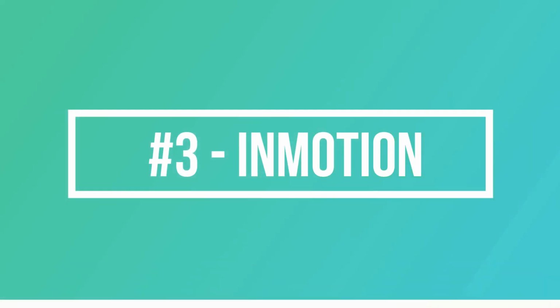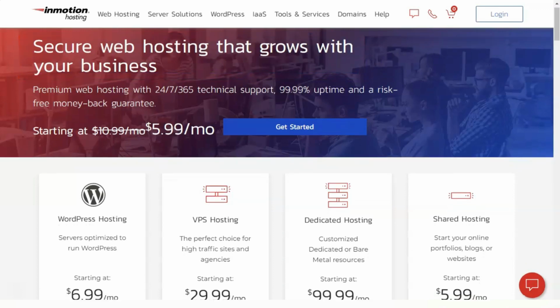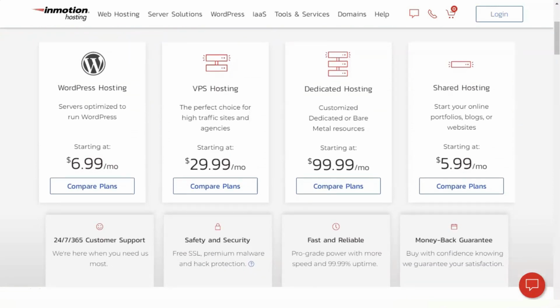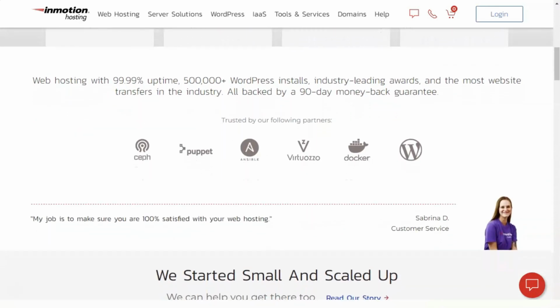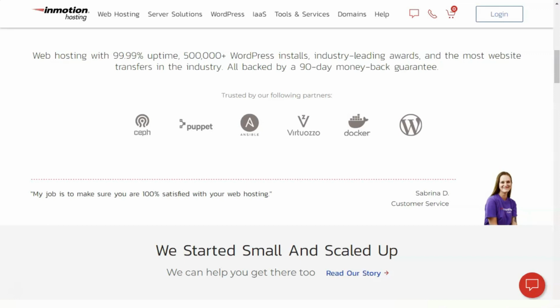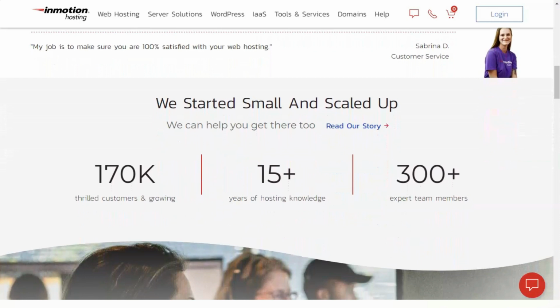InMotion is a feature-crammed web hosting service that serves a multitude of hosting needs, provided that you don't need a Windows-powered server. If you're in search of a web host for either personal or professional websites, check out InMotion Hosting. This web hosting service boasts several reasonably priced shared, dedicated, reseller, virtual private server, VPS, and WordPress plans, as well as numerous free e-commerce tools. InMotion's lack of Windows servers may turn off people who require them, but overall the web hosting service is a strong one that's worth the investment.